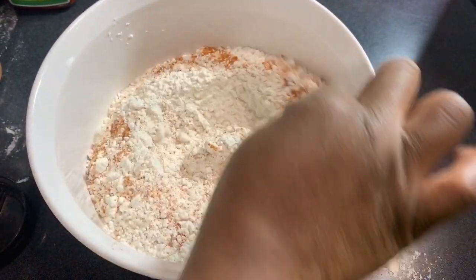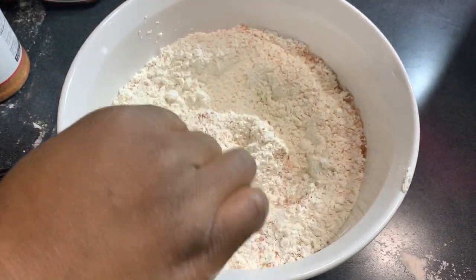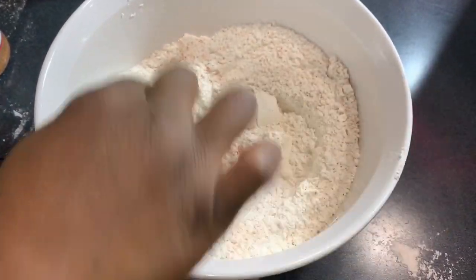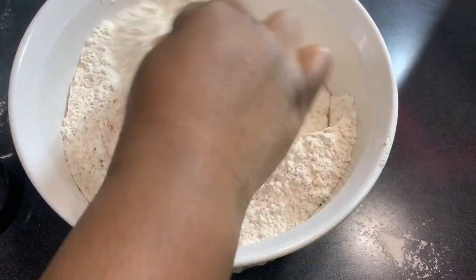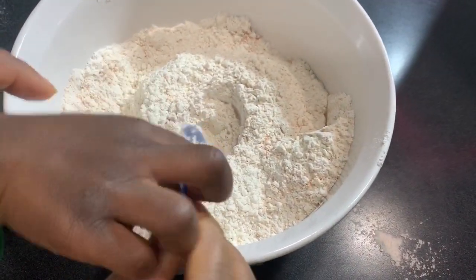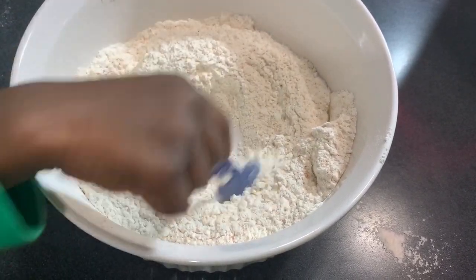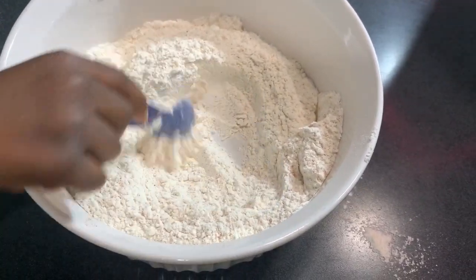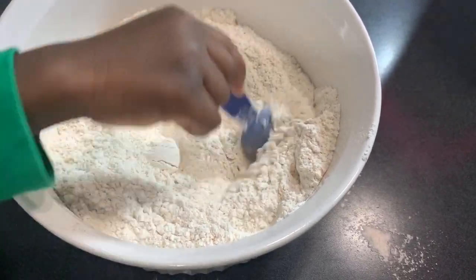Be sure to give it a really good stir because you want to make sure your seasoning is not concentrated on one side. And if you have the kids around, hey, let them jump in and help you out. Now there goes Jaden. I told you guys, he loves to cook with his mama. And hey, I will take the help any day.